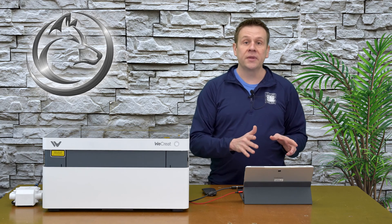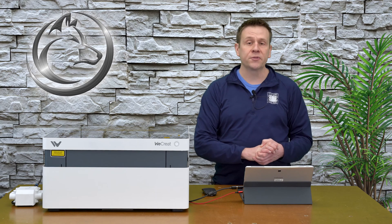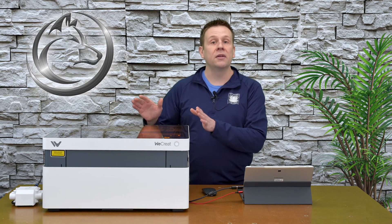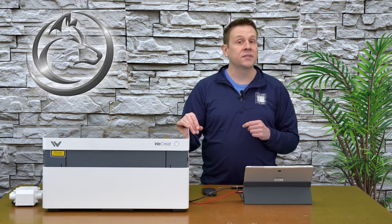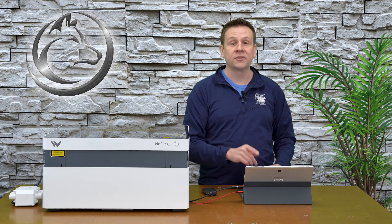The files that I'm going to be showing you, I have access to them all the time. However, if I don't have a subscription, these files are about 99 cents, so they don't cost a whole lot. My machine is new, and a new machine does include a six-month subscription, meaning that I have full access to all the project files.